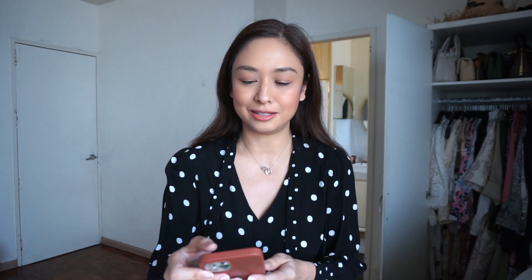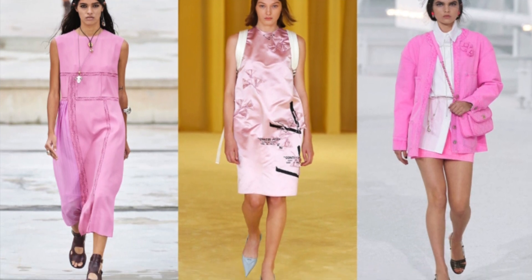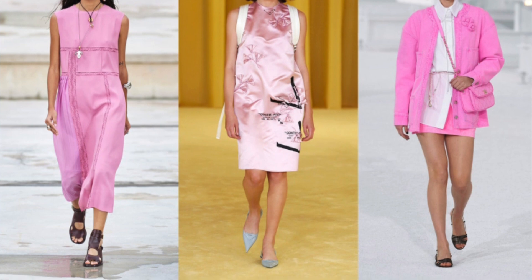The first trend I wanted to get into is candy colors. Usually every spring and summer this comes right around — it's a trend that has been going on for many years, sometimes skipping a year or two and then coming back with a vengeance. What I mean by candy colors: when I searched Vogue, it's more of pastel colors, really yummy colors like pink, blush pink, bubblegum pink, bright pink. I'm gonna see if I have anything pink — bubblegum pink is really not my style, but let's check.